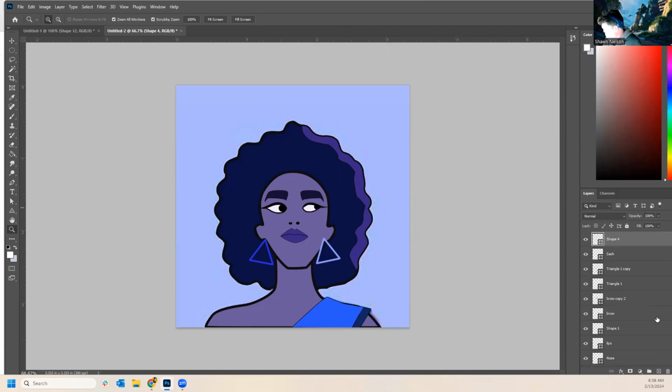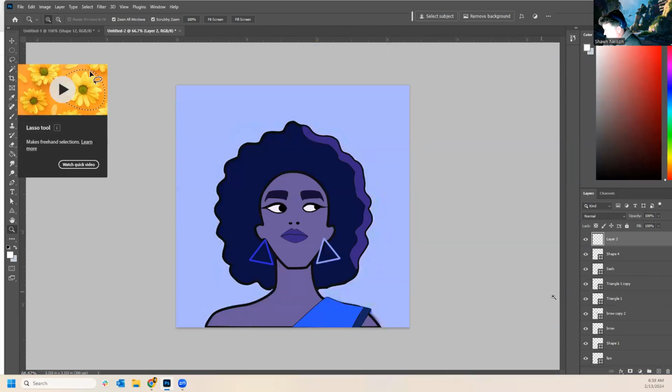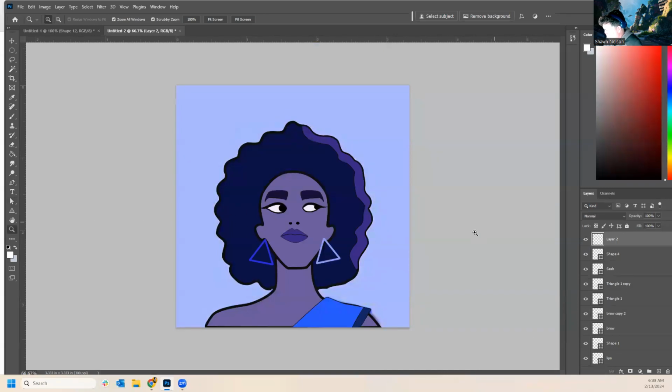Now, if you want to put a shadow over a bunch of parts of this all at the same time with vector, you create a new layer.